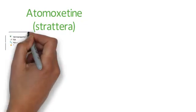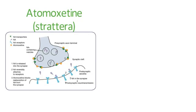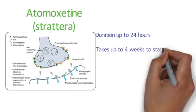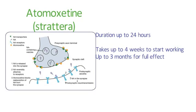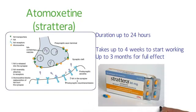Atomoxetine, brand name Strattera, is a non-stimulant medication. It works by inhibiting the reuptake of noradrenaline and provides up to 24 hours of cover, lowering the risks of tics and with less potential for drug misuse. The side effect profile can be more favourable compared to stimulants. The major drawback is that it can take four weeks to start working and may take up to three months to have a full effect. During the start of treatment a clinician may decide to overlap atomoxetine with methylphenidate and then slowly withdraw the methylphenidate, though some patients may remain on the combination continuously.